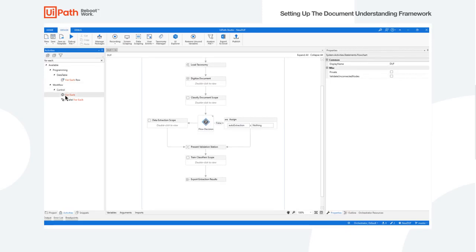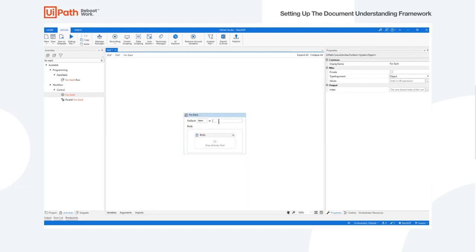The next thing that we're going to do is go through all the results that were exported. And what I'm going to put here is the information that came out of the extract result activity. In this part, I'm going to pick the data that we extracted, and we're going to cycle through all the different tables inside of that exported result object. Just remember that there's a lot of information in those exported results, but we only need the tables. So I'm going to put confirm data dot tables, and then we're going to change the type of the argument to data table, which is the same type of value that we want to extract.